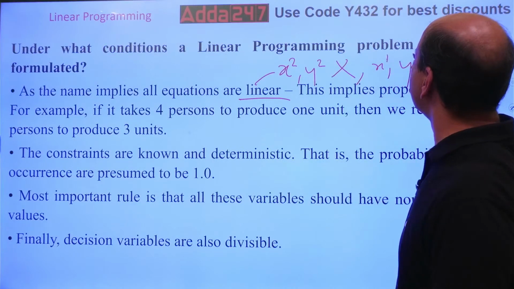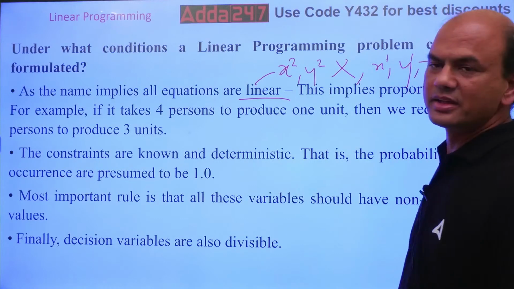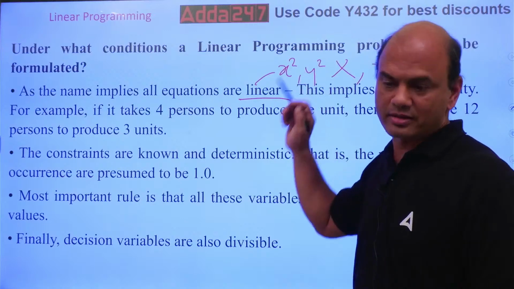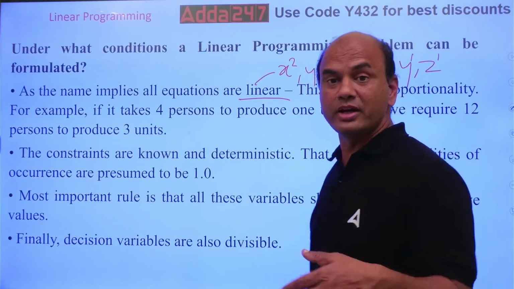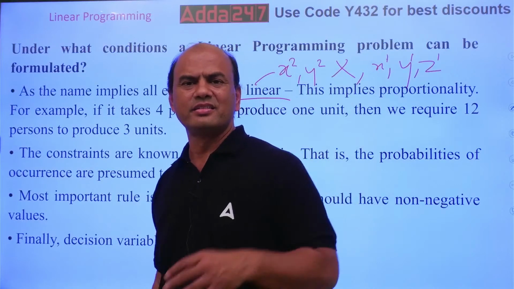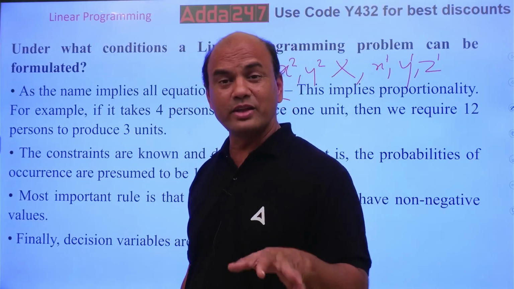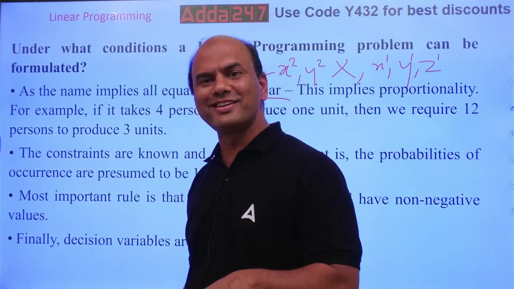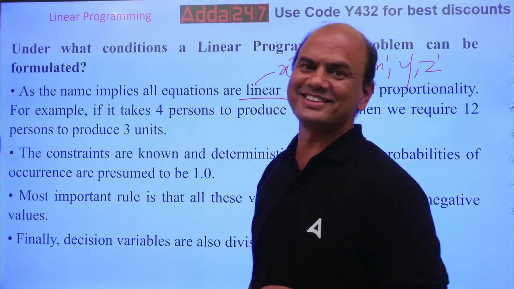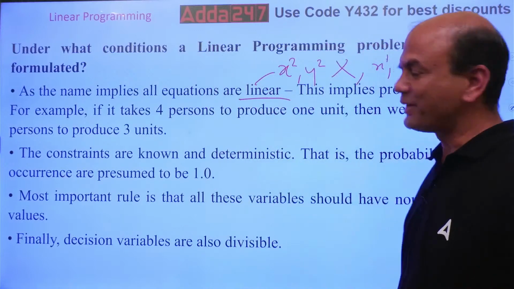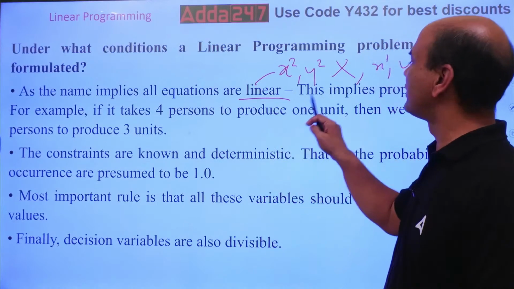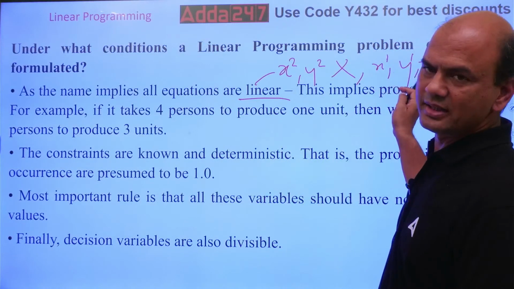This is known as degree. X raised to 1, y raised to 1, z raised to 1. That is known as linear. This is known as curvilinear. Whenever you have more than 1 degree, that's called as curvilinear. There are many. Curvilinear, linear, curvilinear, parabolic, hyperbolic, all these. 12th standard science. Okay, hyperbola, parabola. So forget it. You are not required to learn all this. You are only required to learn whether it's linear or non-linear.